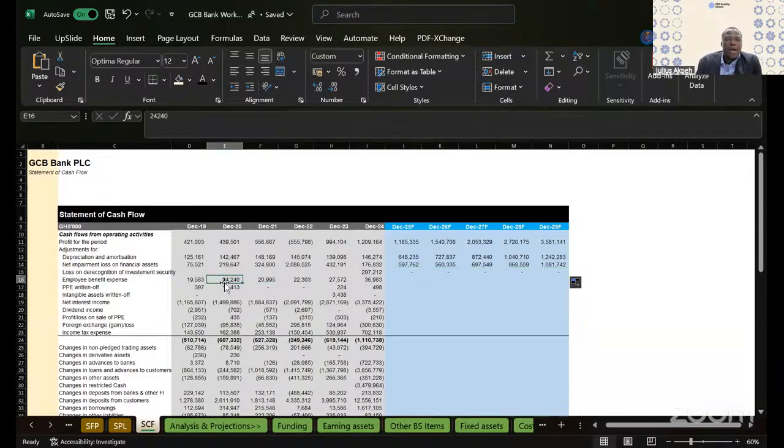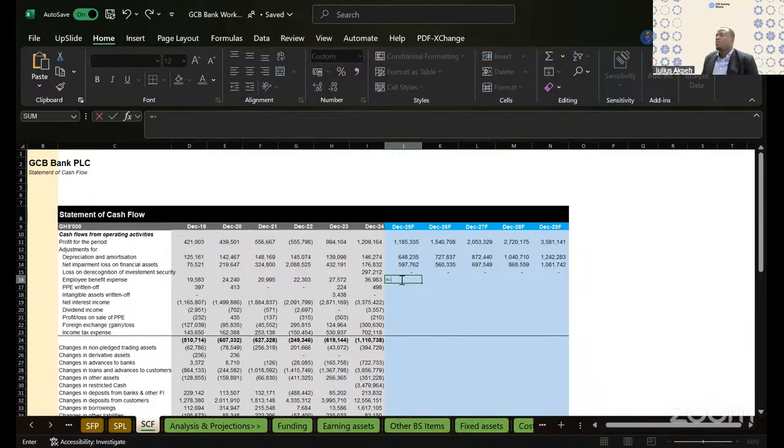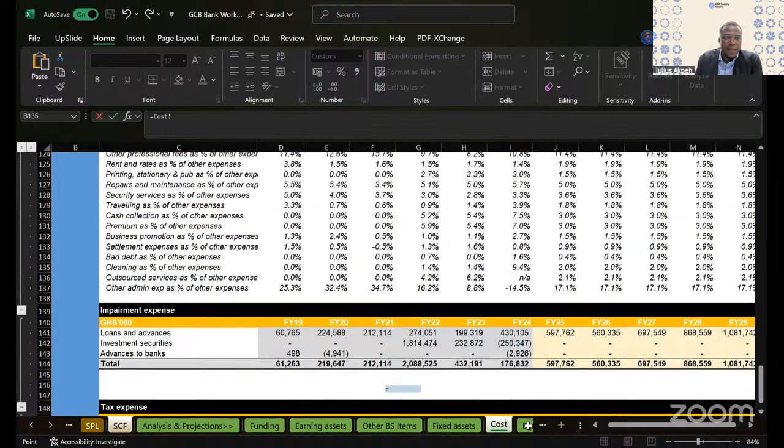Employee benefit obligation. Now, the net expense in a pension, those net expenses we talked about, is actually not a cash item. The cash item is the benefit paid to employees, right? The pension benefit paid. So that must be adjusted. It was included in personnel expenses, if you recall. So we must add it back. So when we go to cost, you find it there under personnel expenses.